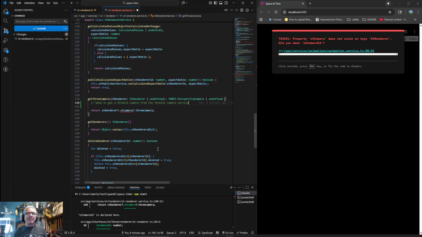So this is the kind of thing that right now is really hard. We're in the ST renderer service, so we're still on the ST side, but this is going to be really hard at first, and it's going to be difficult to understand, and then it'll become where we completely understand it, and then it'll become where we don't understand it anymore because it's all muscle memory. And it's the same pattern that we're trying to apply over and over again.